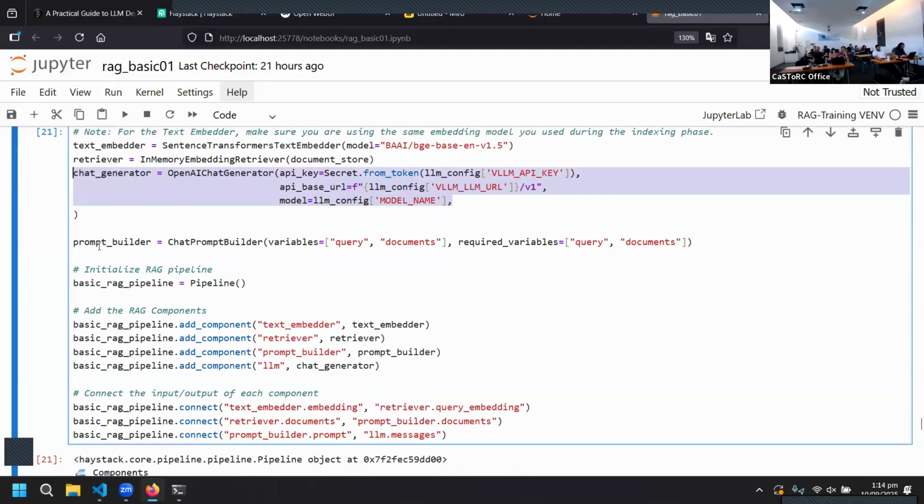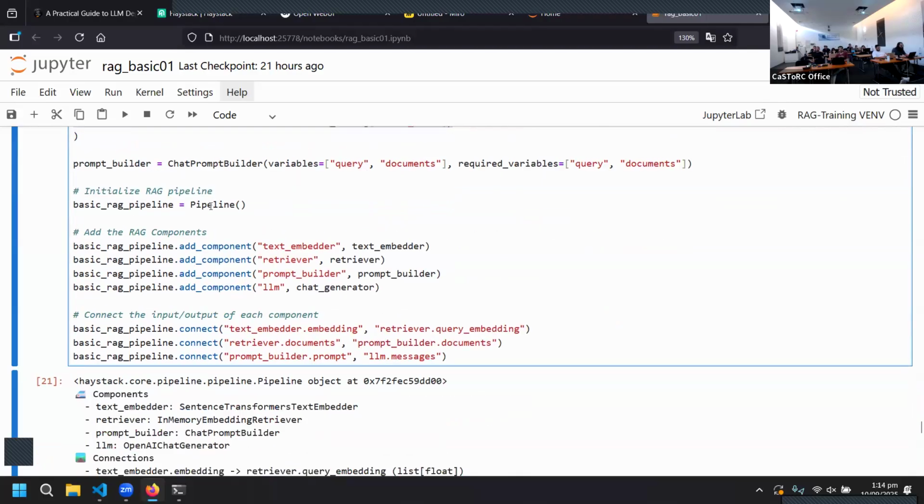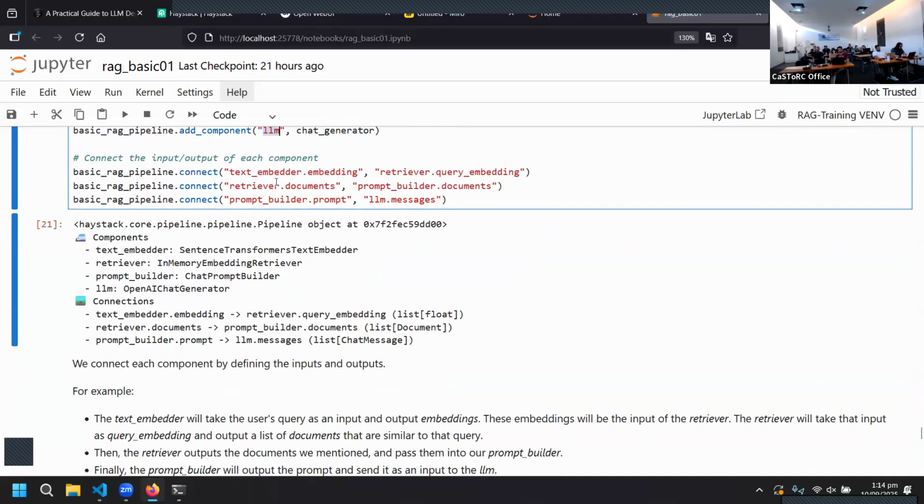Then we have the prompt builder. Basically, it creates the prompt for the LLM. And then we can establish our actual RAG pipeline. When we establish the pipeline, we can add the components like the text embedder, the retriever, the builder, and the LLM. And then we have to define the outputs and inputs of each component.